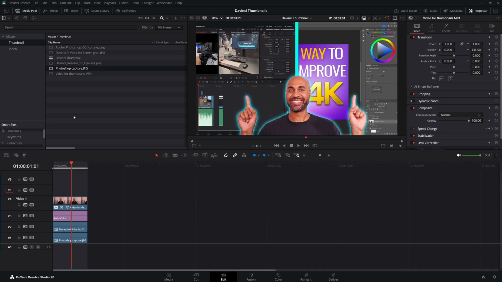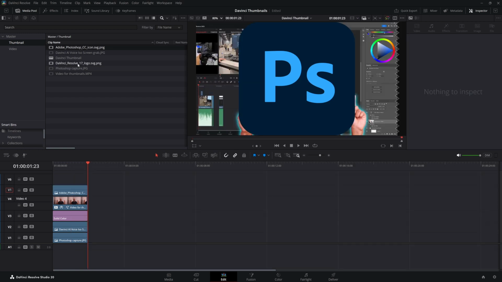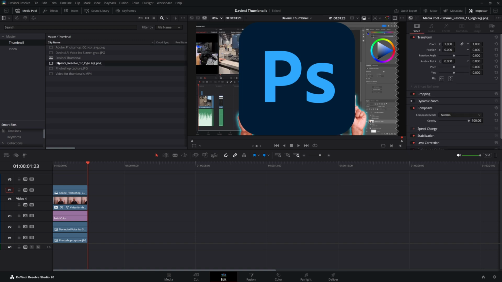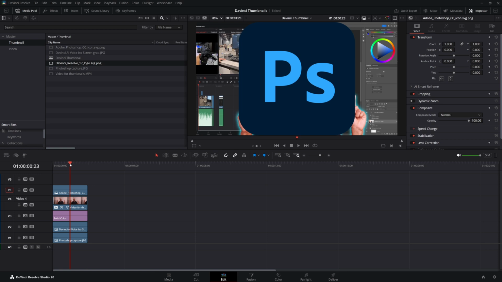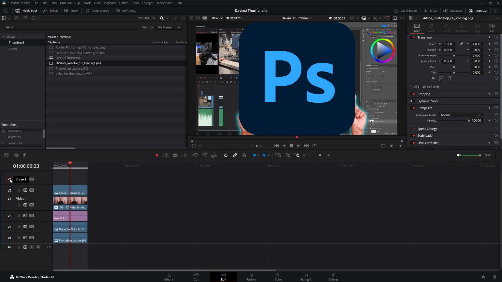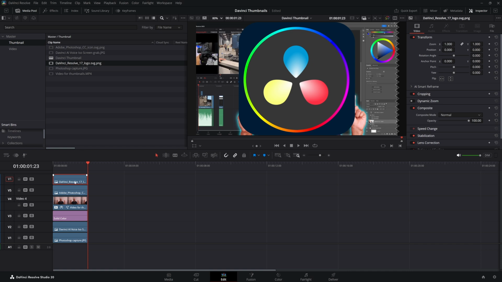Oh, excuse me, that's not what I want. I want the icons. So I Control Z to get rid of that. I want the icons, so I want this one. And now I'm going to do F10 and it puts it there. And then I'm going to highlight the icon for DaVinci. Click that. I'm going to do the X one more time. This time I'm going to target V6 and hit F10 again. And it puts it there for me. So I'm going to leave DaVinci highlighted, this icon. I'm going to shrink this down a little bit.